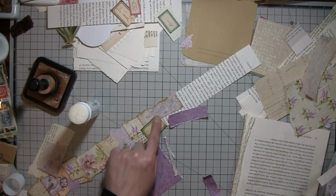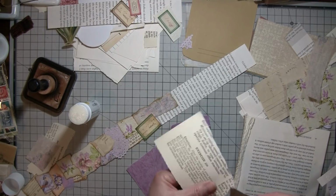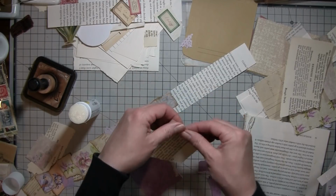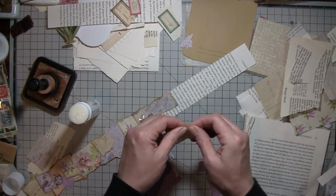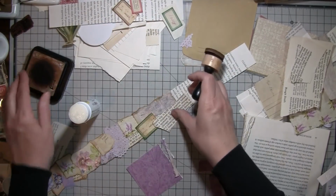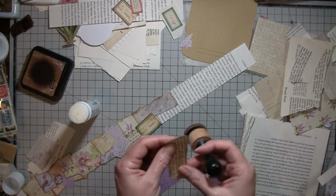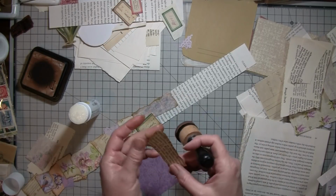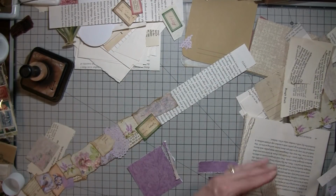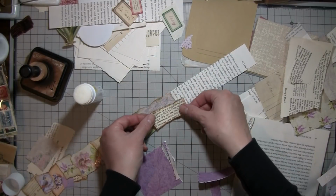I don't like that. Needs to have a good something to cover it up. Yeah, something like that would be better. See, I'm thinking too hard. It was better the other day when I was just plunking it down wherever. It worked much better. We're going to have to move on to something else. As soon as I get to the end of this strip, I'll stop. And the good thing about these, too, is you don't have to back them because you're probably going to glue them down somewhere anyway. So that's kind of a nice way to use these.